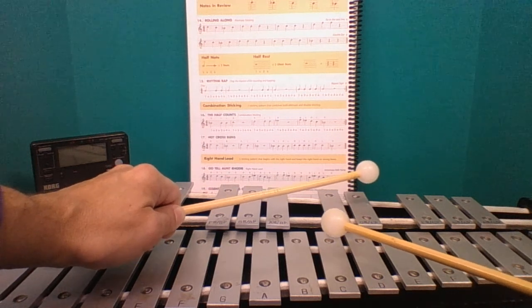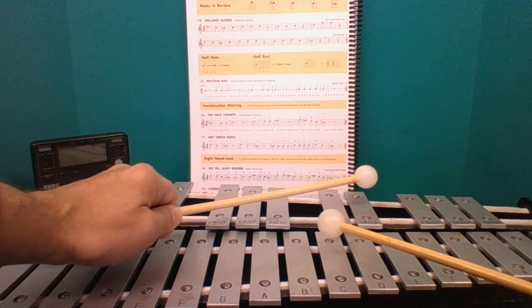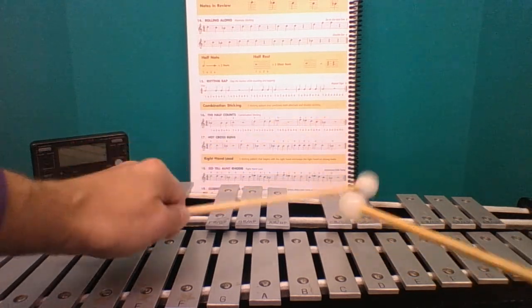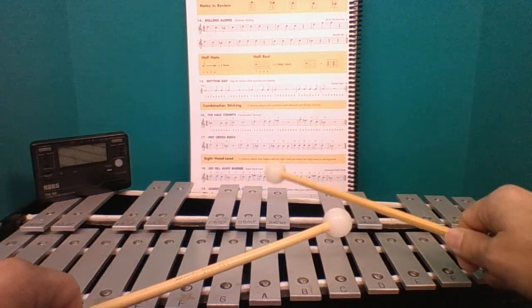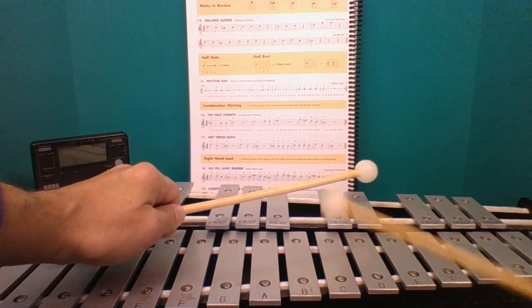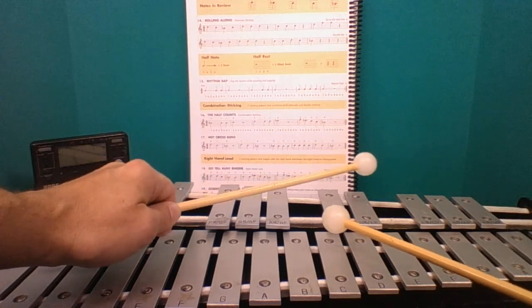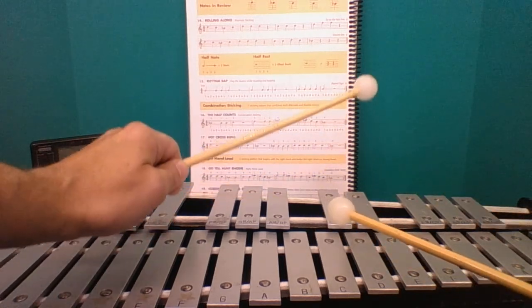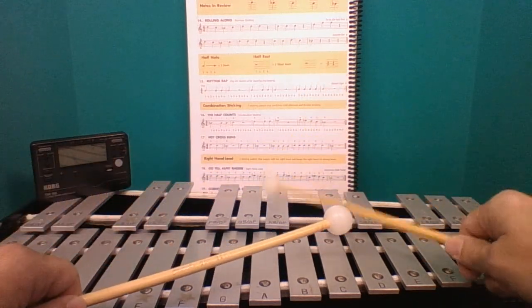Now I'm ready for my third and fourth measure. One, two, ready, and C, C, E, D, C, B. I'm going to run that again. This is the third and fourth measure. My right hand's on the C, left hand's on the E flat. Two, ready, and C, C, E flat, D, C, B flat.